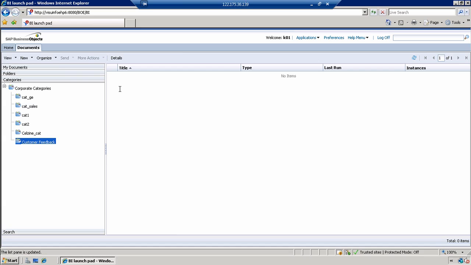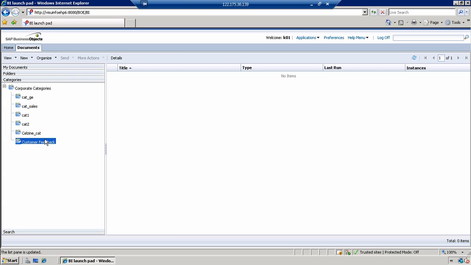How will your feedbacks come? Your feedbacks would come online, or through data which is legacy data. Might be an Excel sheet you are having. You can generate a report using WebI. I can save it here, and this will enable you to have a greater view or insight about the customer's feedback. So you have created, it's almost a folder, but as a category you have created.